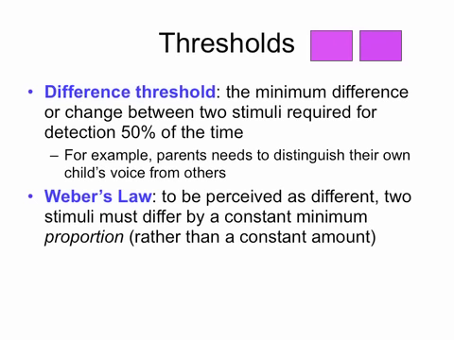One other threshold besides absolute threshold is difference threshold — the minimum difference or change between two stimuli required for detection 50% of the time. Those two rectangles up by the word threshold: are those the same color or are they two different colors? The one on the right has slightly more blue in it than red, but to most of us those look pretty much the same. How do we know the difference between things — colors, or for example, a parent being able to recognize their own kid's voice on the playground versus just the background noise of other children laughing or crying?